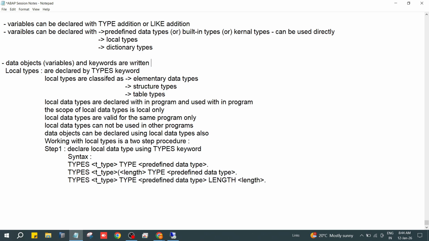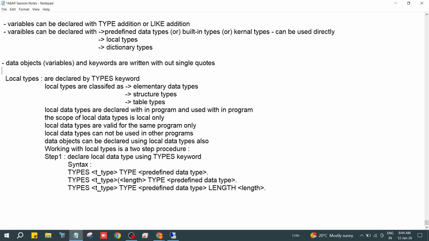This is important. Without single quotes, because the system understands automatically. Those are all reserved keywords, right?